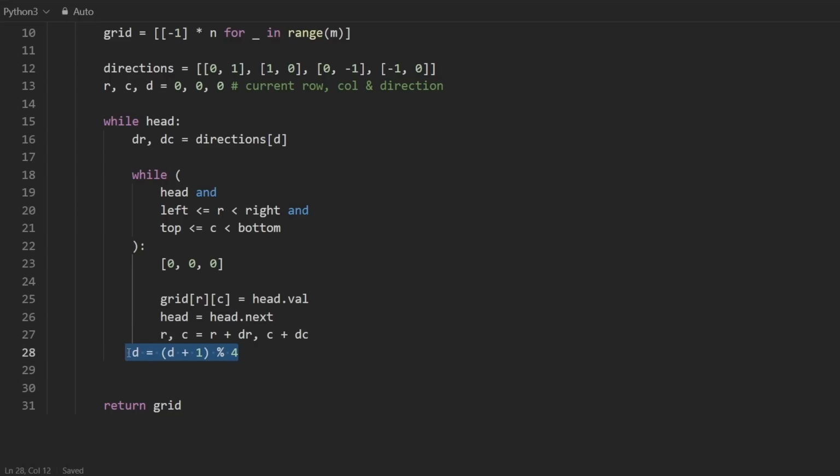This will handle changing the direction, but this code on the last iteration will still take us out of bounds. The fix for that is this. Right before we change the direction, use the original direction to undo this work, undo the last operation that we did. So I'm going to copy and paste this and then put it here.